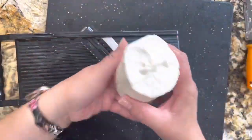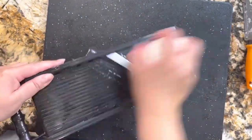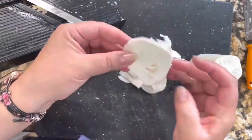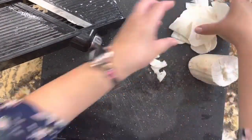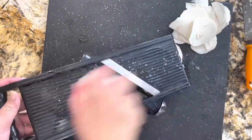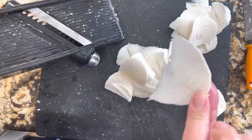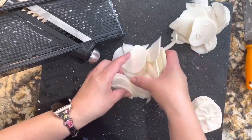I have a mandolin because the mandolin is going to help me make the delicious and traditional round chips. They all come out the same thickness, so that's perfect because when you're frying them, they all cook at the same time. Here I'm going to be using my mandolin and just finishing up these amazing yuca. Look at this. Nice and thin, but yet they are all the same thickness.